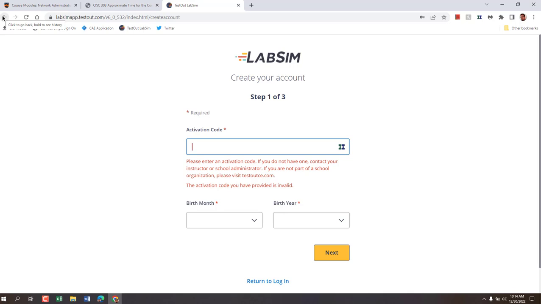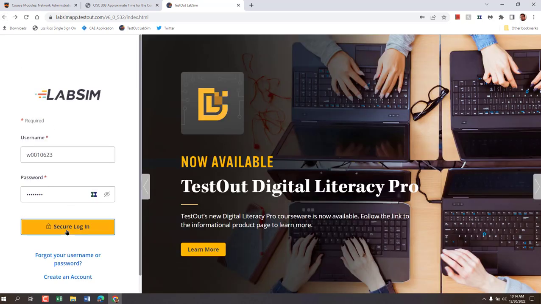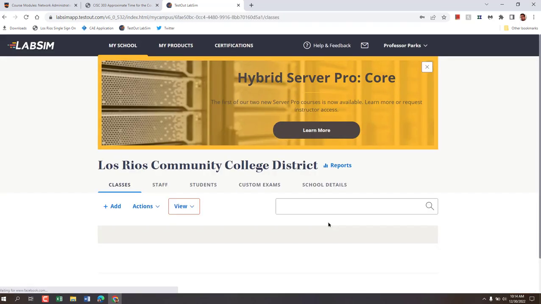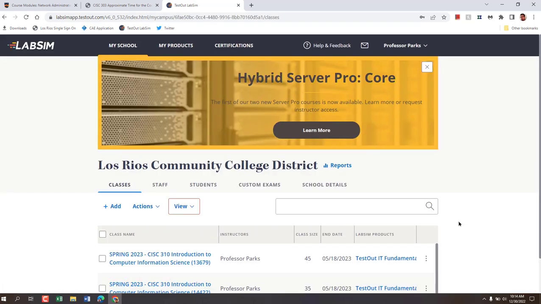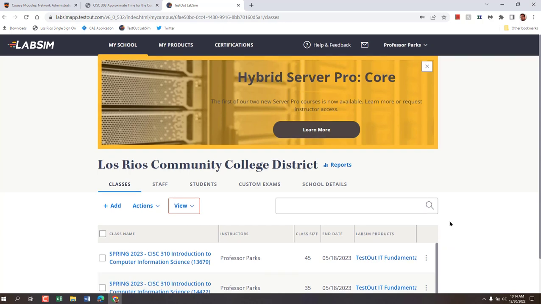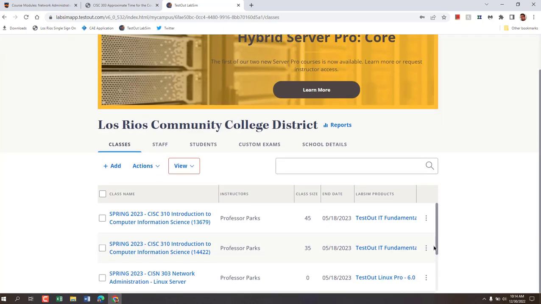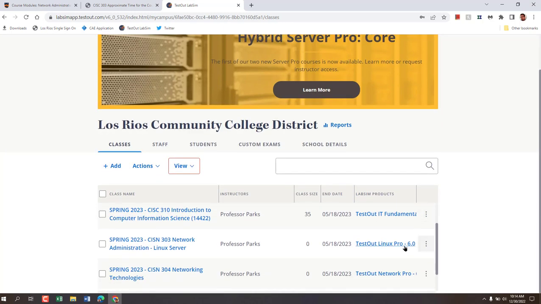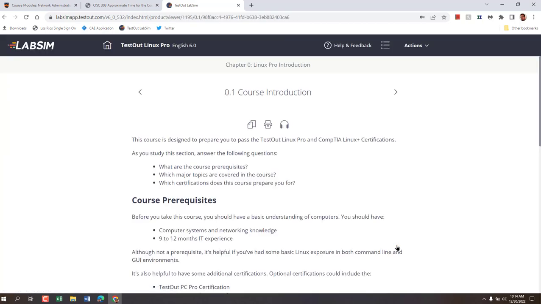I recommend you use your student ID, your W number, the same password. Keep it easy for yourself. And then once you are in, you can log in and it should link because you put in your activation code there. My homepage looks different, but your ebook looks the same.